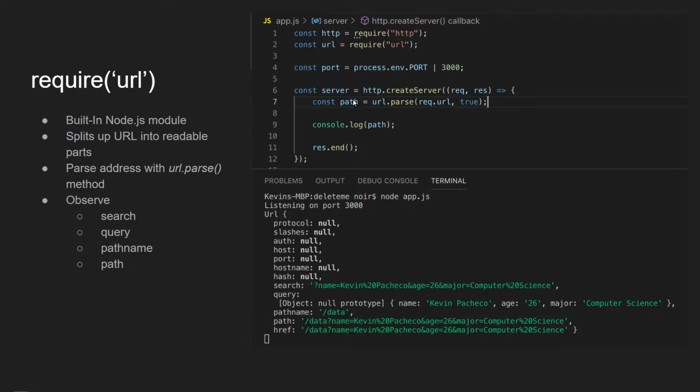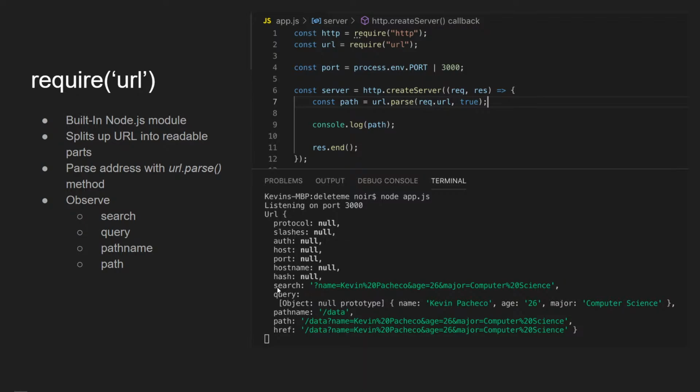And then there's this object. You can call it whatever. I called it path. That's a terrible name. You probably just call it URL or something like that. Parsed URL, probably a better name. And then here I'm just gonna log out. And then this is what it looks like. It's a JavaScript object, and it has a bunch of properties. Look at the properties that we have here.